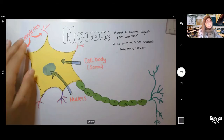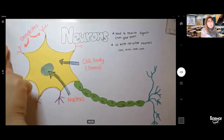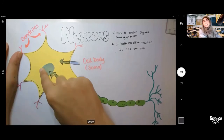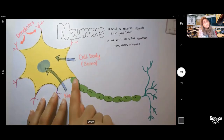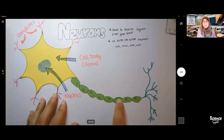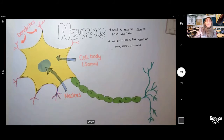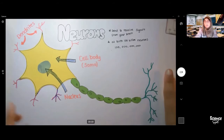So remember, dendrites will take chemical signals from the end of this. There's going to be loads of those there. They'll take chemical signals, they'll convert them into electrical signals. Those electrical signals will go towards inside of the cell body. Then those electrical signals will carry on down here and they will then pass along the roots, and these roots have a particular name, and then they'll go on to another neuron. And that gap between this and the next neuron is called the synapses.